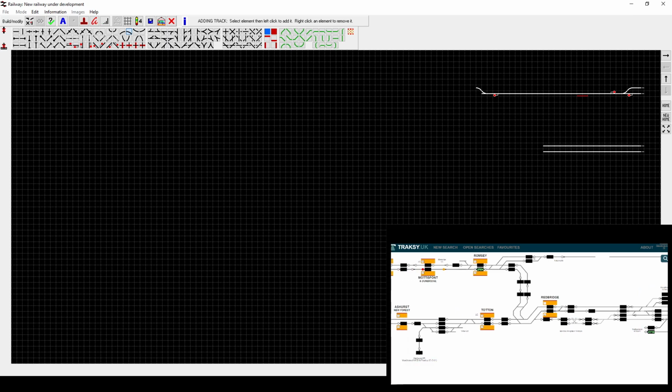So if I come up here to Romsey, I just need to try and work out how I want to do this. I'm thinking I probably don't want to do that. I think I probably want to come onto a diagonal. As weird as it looks, this I feel is the best bet. So I want a signal like that, and one down here, and just build the diagonals along.